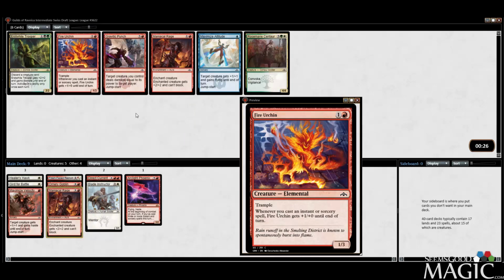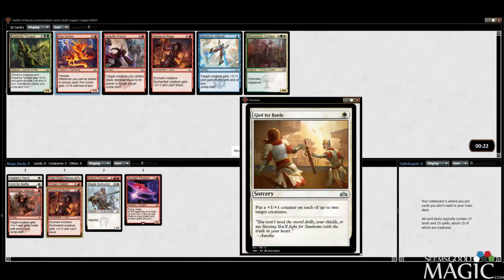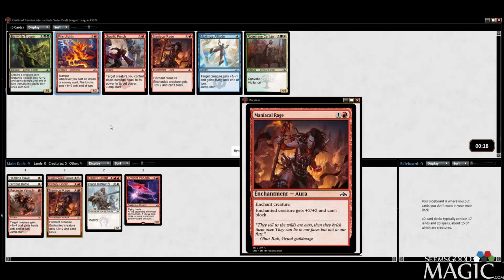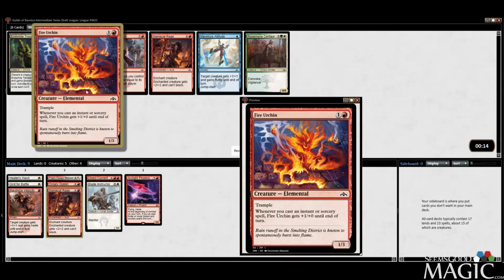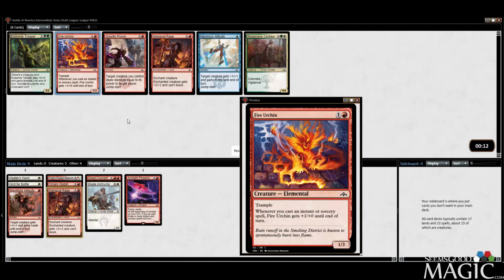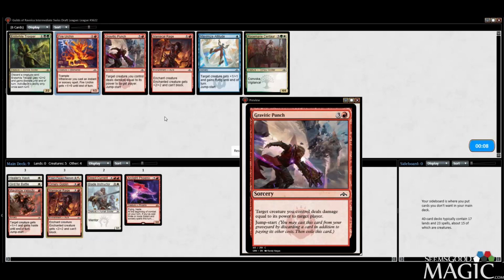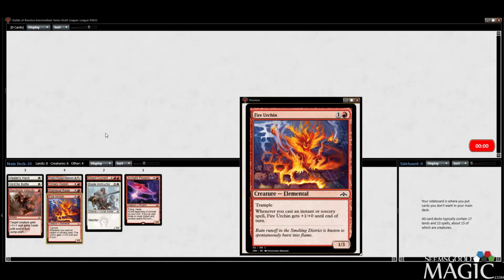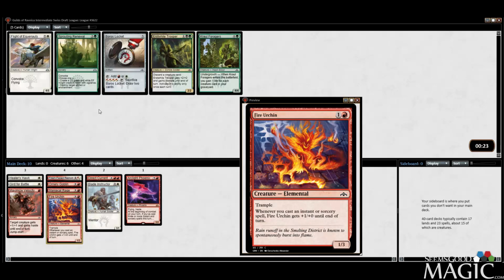Fire Urchin, which I probably take here. You know, we've got the Gird for Battle, Velocity, we've got the Direct Current. Doesn't really synergize with Maniacal Rage, but am I going to be unhappy with a 2-mana 3/5 Trampler? Probably not. Gravitic Punch, not bad, especially for just a means to get damage through, but we'll take the Urchin. Like I said, you can never really have enough 2-drop creatures.